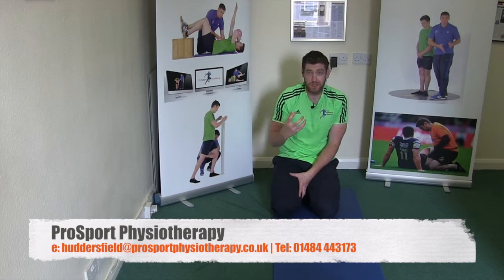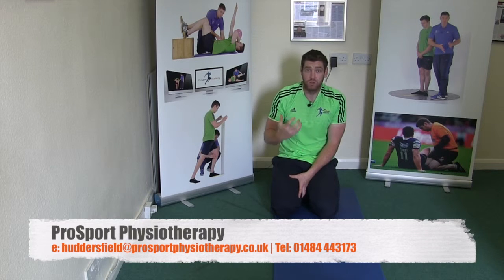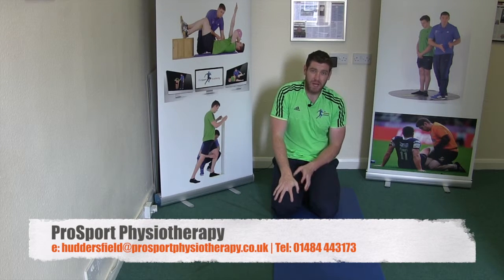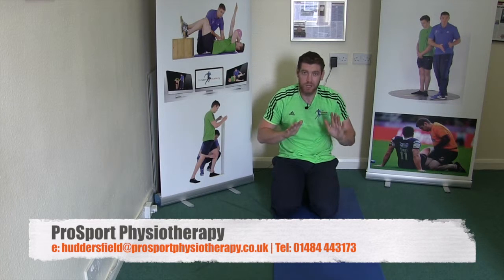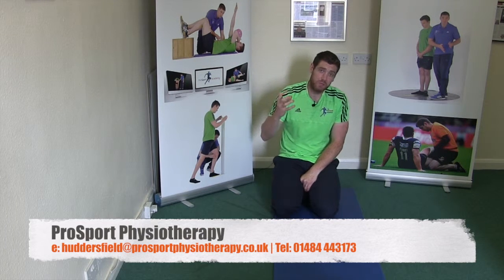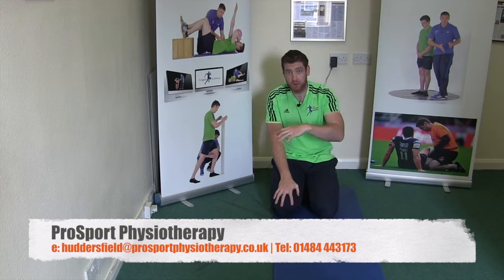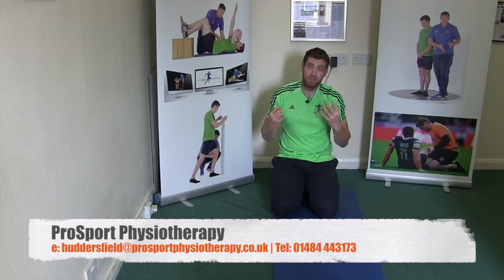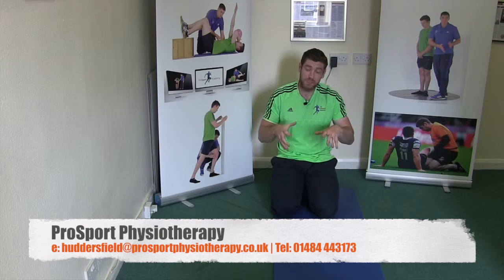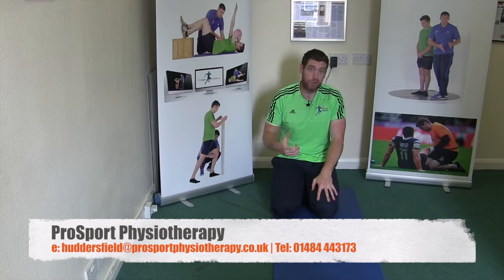It's worth noting that the hand pressures put through may vary slightly depending on what you need — there's no cookbook recipe, but this is a great generic exercise that everyone benefits from. At Pro Sport Physiotherapy, if we assess you and see particular forces going through the shoulder causing pain, we may modify which part of the hand you press through the floor, taking into account your previous injuries, history, and what's caused the pain. There'll always be a reason for the pain — we just need to do detective work. That's the value of individualized assessment: we can influence it quickly with hands-on treatment and give you a bespoke rehabilitation program with particular focus on hand pressures to make that positive change and live pain free.